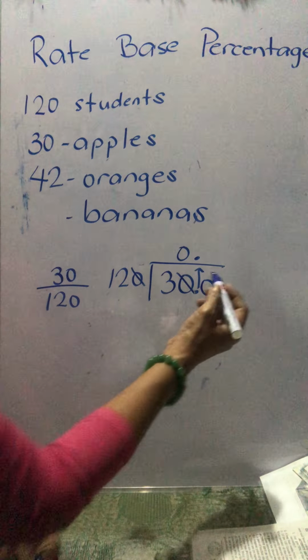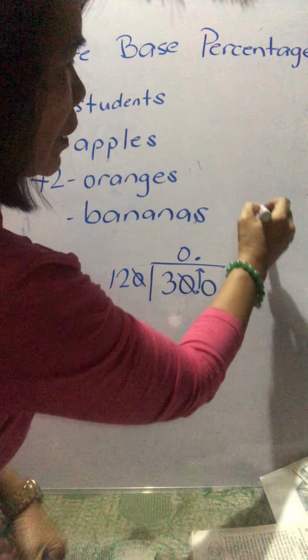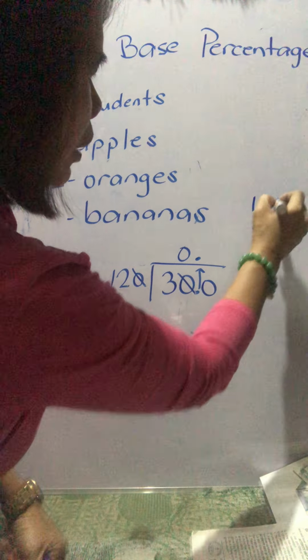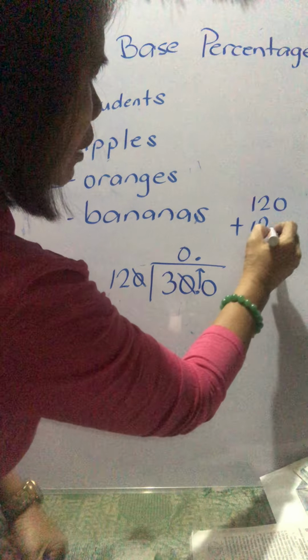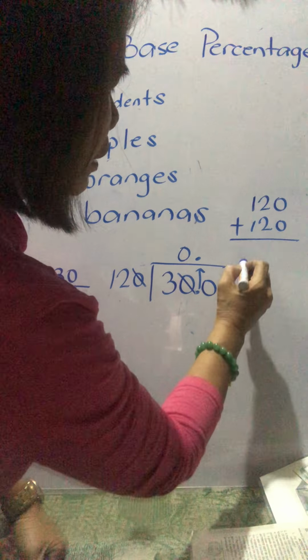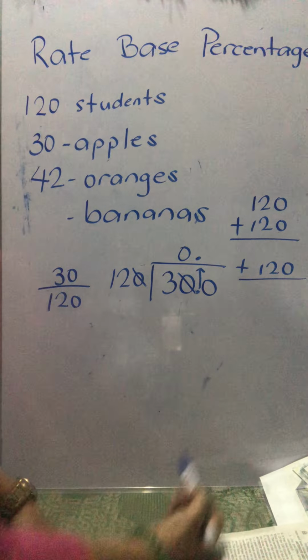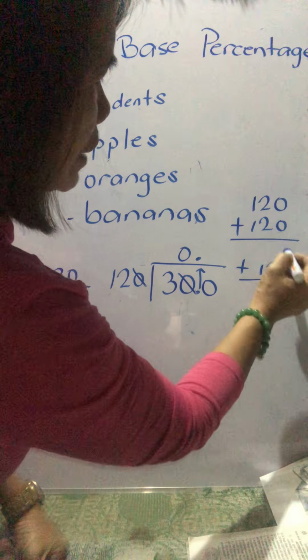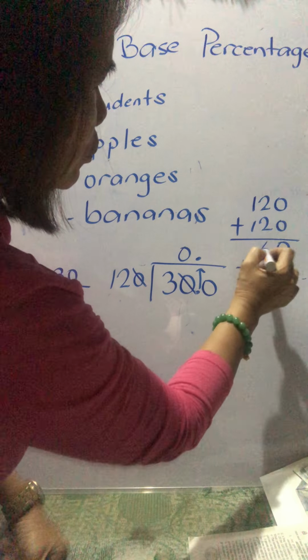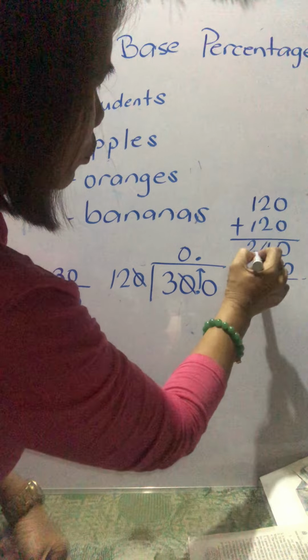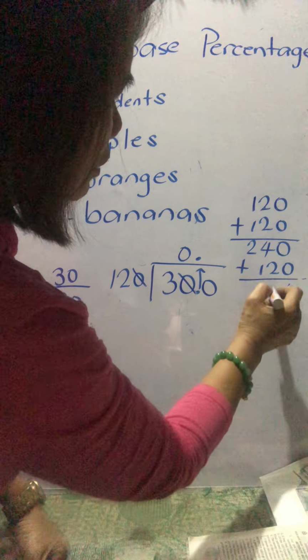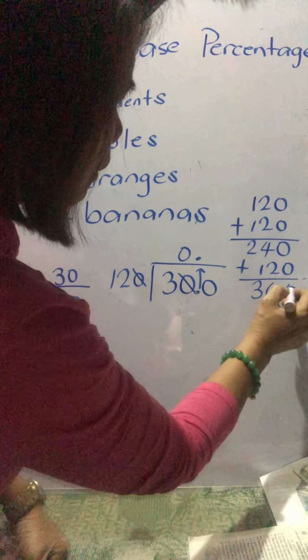Okay? So, if it is 120, mag-add muna kayo dito. Okay, so that is 120 plus 120. Okay, and then here again, 120. Okay, yan, ha? So, 0 plus 0, 2 plus 2, 4, 1 plus 1, 2. And then here, 0, 6, and then 3.